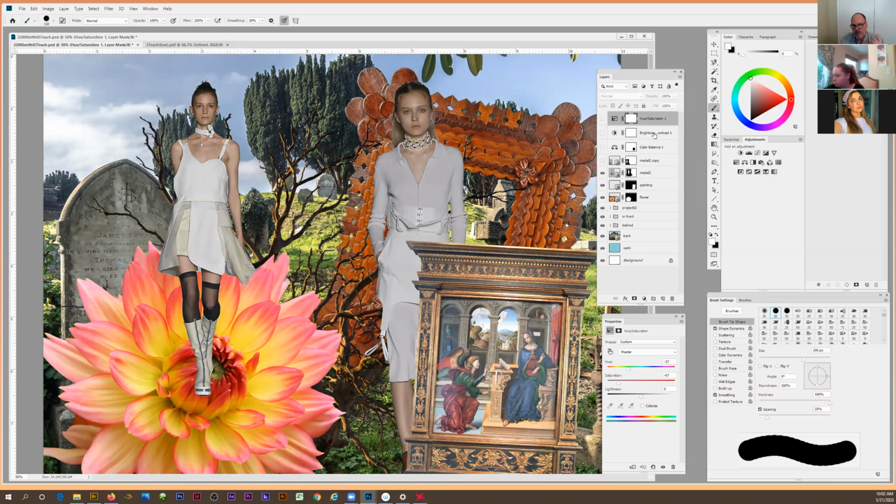Color balance works great. Brightness, contrast, just add a little bit of brightness. And even hue and saturation. Those are the easiest ones to use. You can use them more than once, if that helps. Okay, but let's look at some of these other ones. Let's see what we got here.